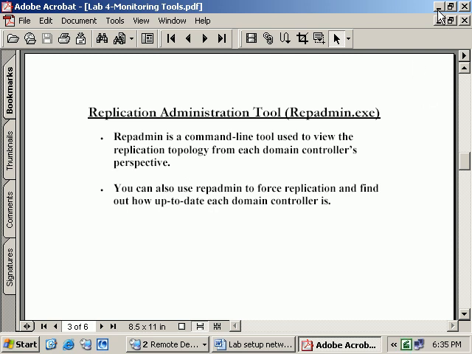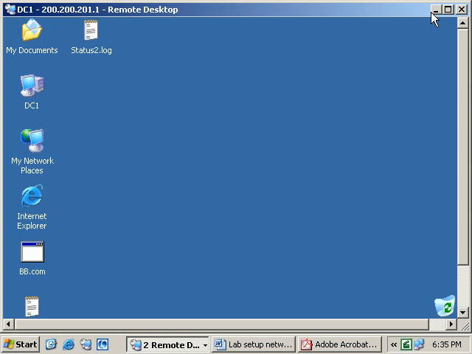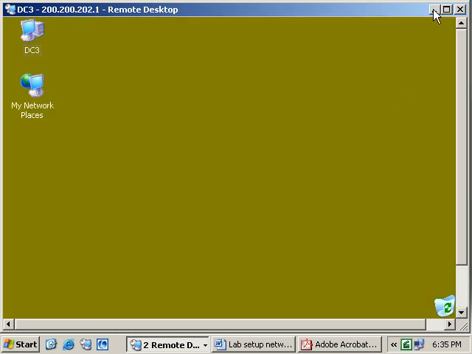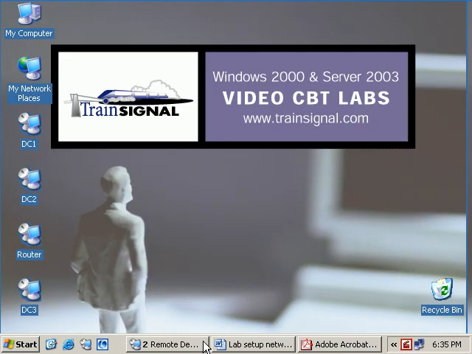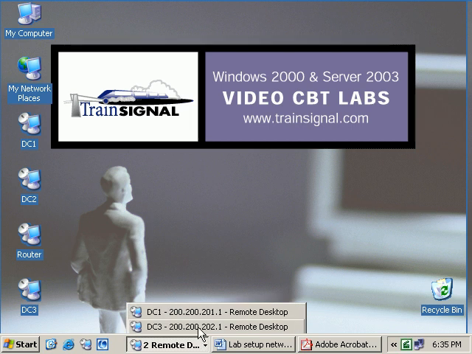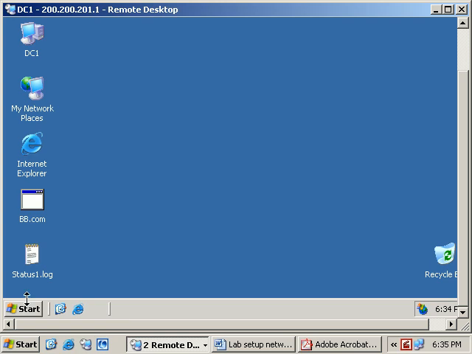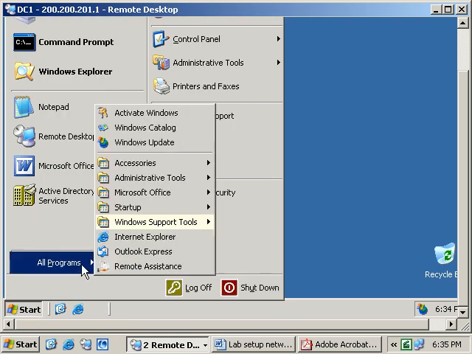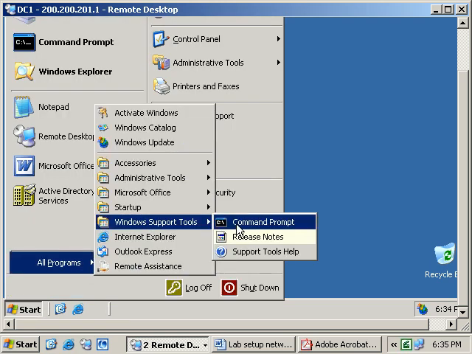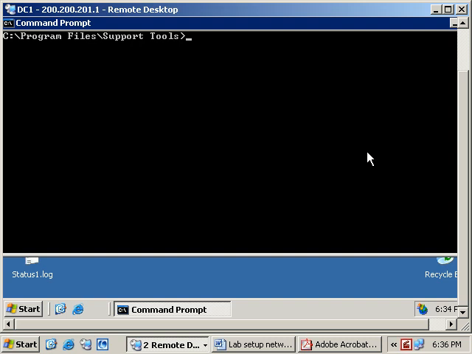What I'm going to do is minimize this. This is perhaps one of my favorite tools, and a lot of domain administrators use it because it can be pretty powerful, as you're going to see now. So I'm going to run this tool one more time. Remember, you have to go to support tools and then to the command prompt and run it from there. So over here, let's type this command, repadmin. Now, if you just hit enter, it won't do much.